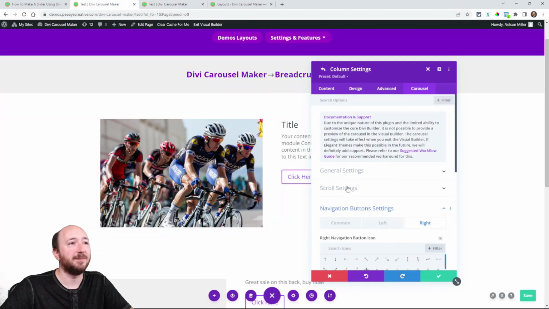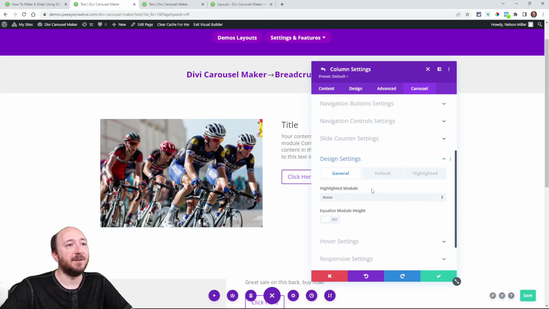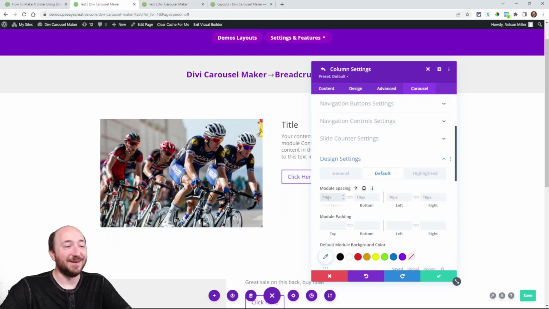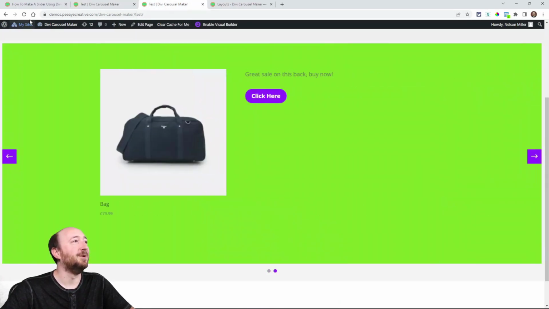Now, one more thing. I keep forgetting things. In the design settings, this is where I could adjust certain aspects of each slide within the carousel, which you probably don't need to do for this tutorial. But one of the things that I keep forgetting is the spacing. In the default tab, there's also 10 pixels around each slide. The reason that's different than what I changed earlier is because that's each slide as opposed to the entire carousel. So now, fingers crossed, I finally got the spacing all removed.